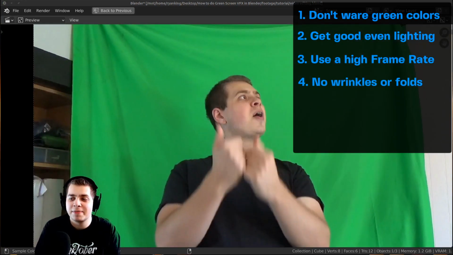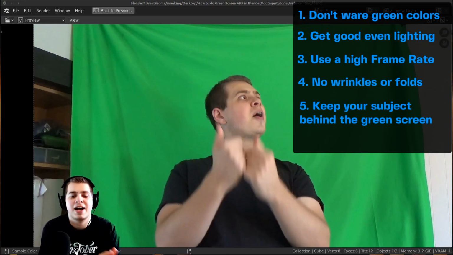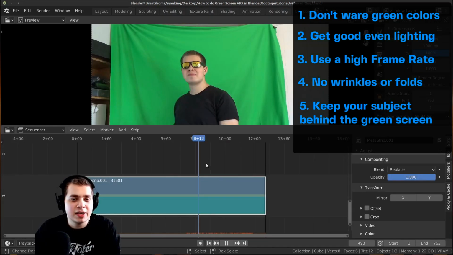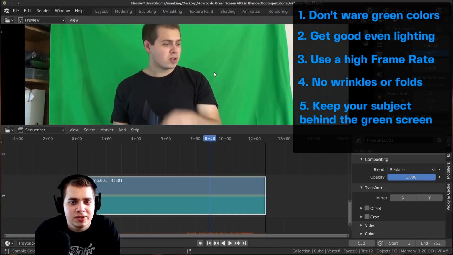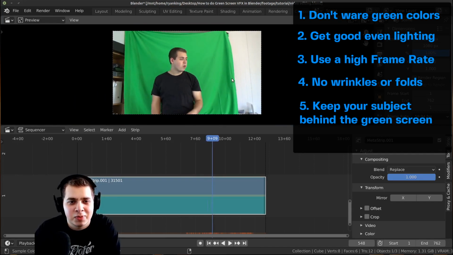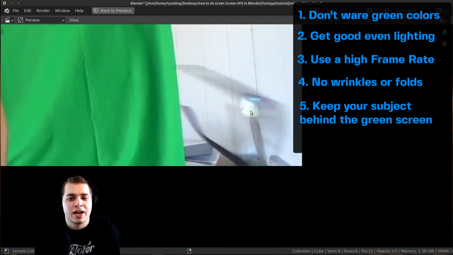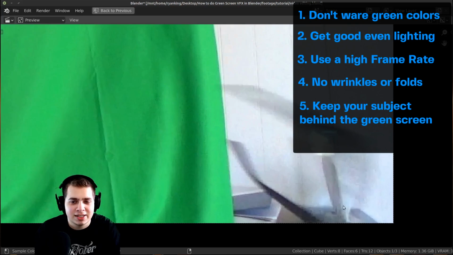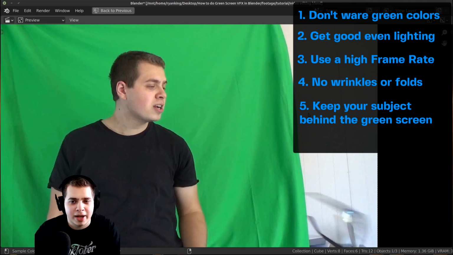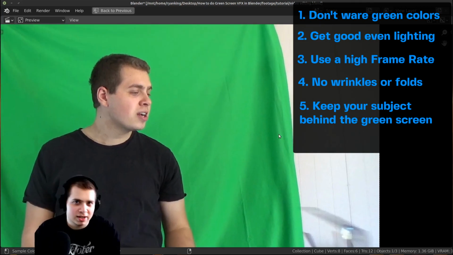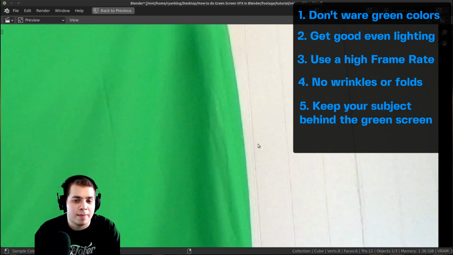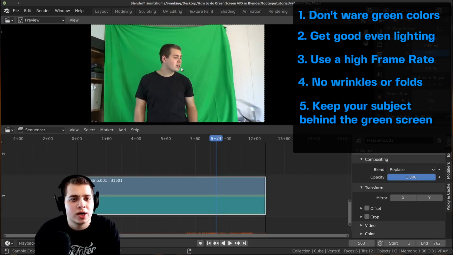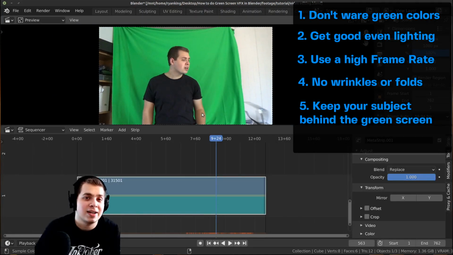Okay, now my fifth tip is to keep your subject behind the green screen. Now this might seem obvious, but let me just show you where I actually didn't really do this. You can see I threw my sunglasses aside and the sunglasses go out of the shot. So this would be pretty hard. What I would have to do is mask around the sunglasses, which you can see are really blurred, so it wouldn't look good. But for instance, if I moved my hand out here and I wanted to still have that hand not disappear on the edge, then I would have to add a mask and mask around my hand. Try to keep your subject behind the green screen.